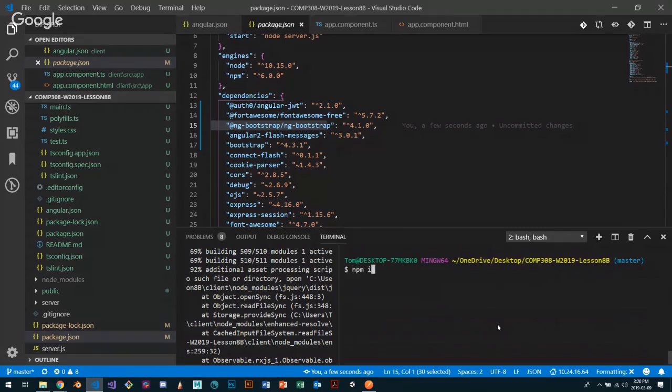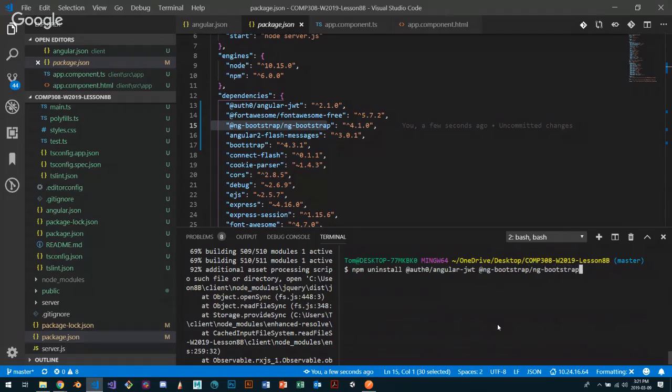So npm uninstall. I'm okay with that, @auth0/angular-jwt. Then Font Awesome, I'm okay with. That was already installed. ng-bootstrap. I can actually uninstall the rest of them too, because I don't need it anymore.